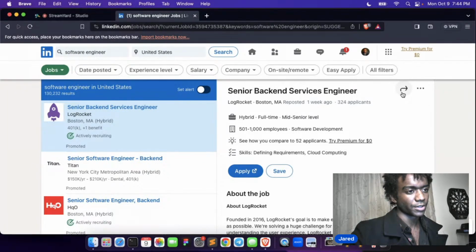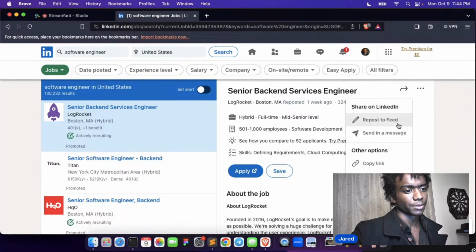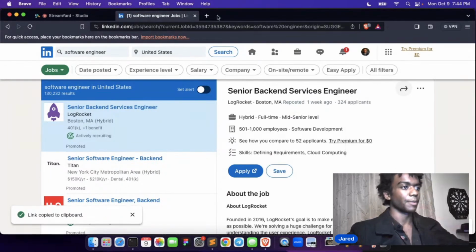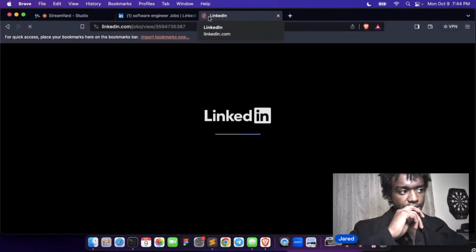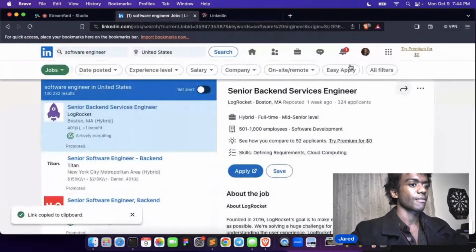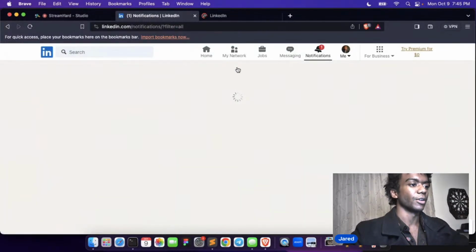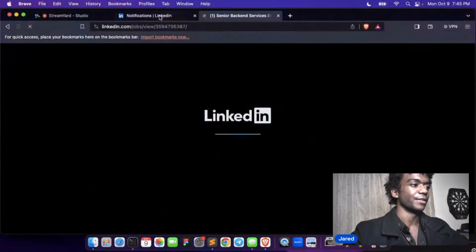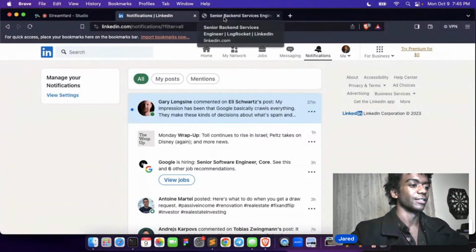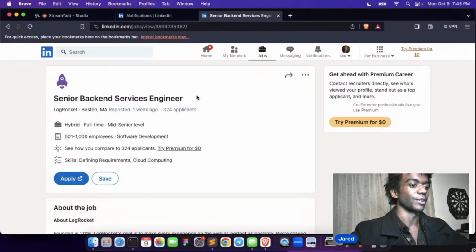Should we make this a Chrome extension? No, I don't want to do that. I want to make it a specific website. Let's copy this link. How do we make this generic? It might be better to do a Chrome extension. I really want to use Streamlit and have it so you paste in the URL. Chrome extensions aren't as fun as just having a website that does it.